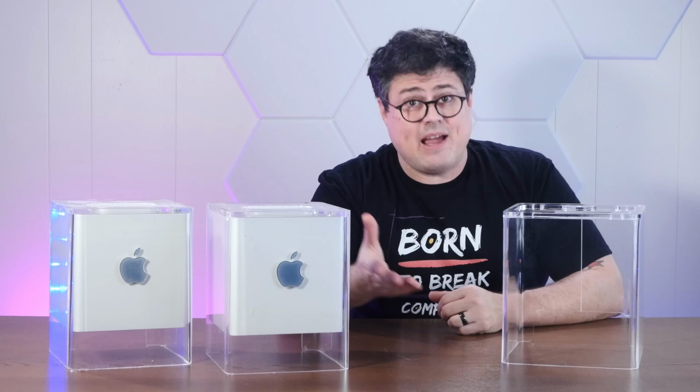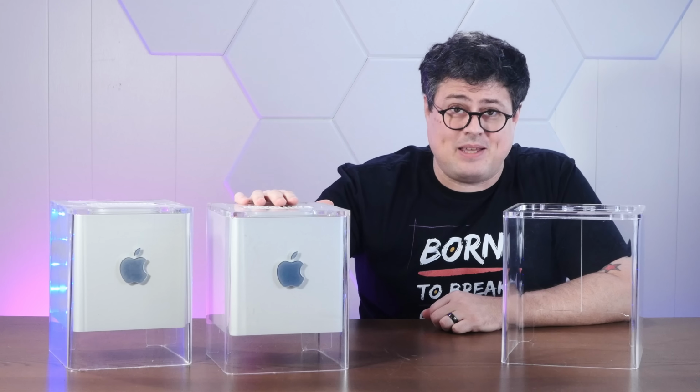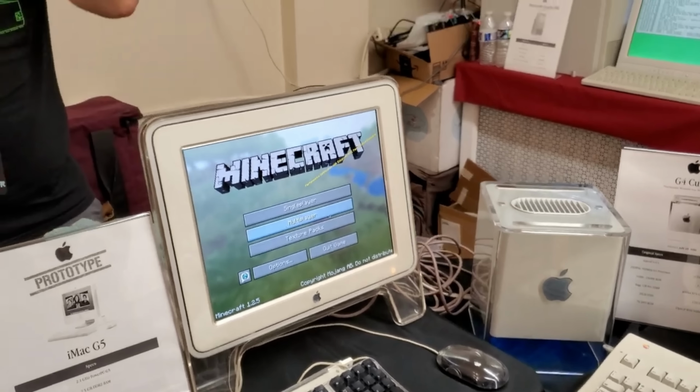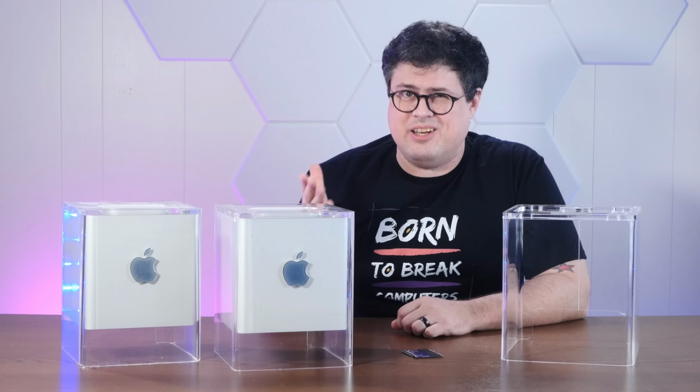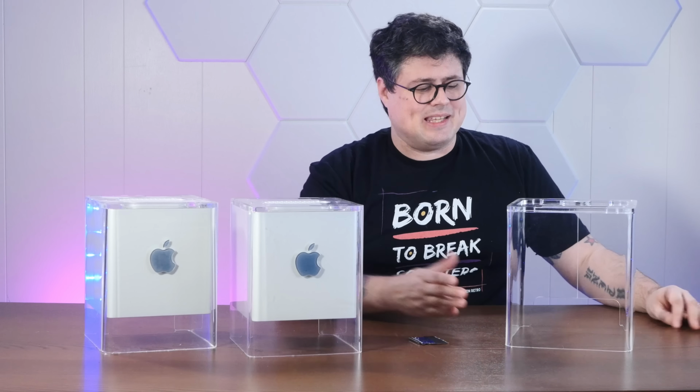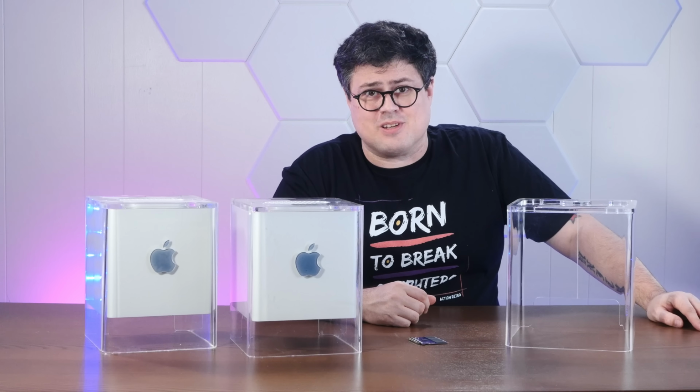So here's my plan. Every year at VCF East, I bring along my extremely upgraded G4 cube and run Minecraft on it. For some reason, that's a real big hit with the youngins. This year, I want to bring it, but with some additional upgrades. I want to use the super cool DOS-Dude 1 IDE SSD that we covered a couple weeks ago instead of the janky SATA adapter that's in this thing right now. And I want to install a newer version of Minecraft, which I think is going to run a little bit better. And finally, I want to transplant this cube into this PowerLogix Clear case so we can see all the wacky upgrades in there and, of course, all the RGB I put in there. Yes, I put RGB in this thing, and I'm proud of it. And I'll put more RGB in there too.